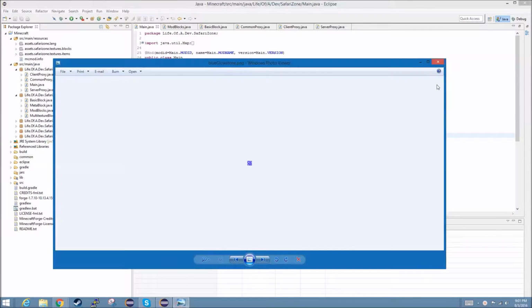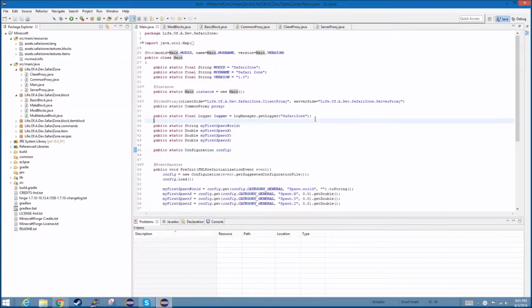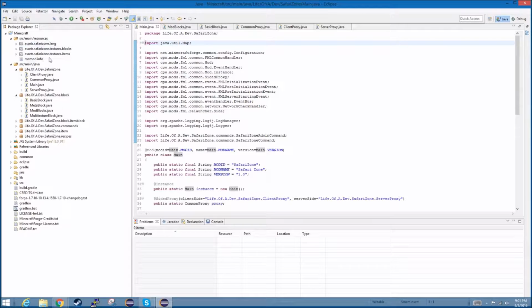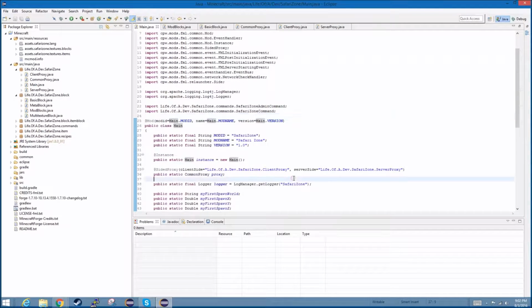That means we're going to take a look at our main first. With a mod, I got rid of all the example mod stuff, as you can tell. In your main class, you add the @Mod annotation, which has the mod ID, the name, and the version. That tells Forge stuff about your mod that you want it to know.